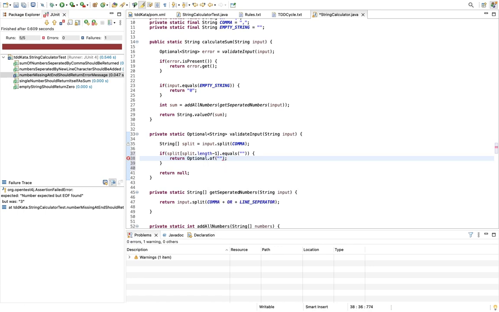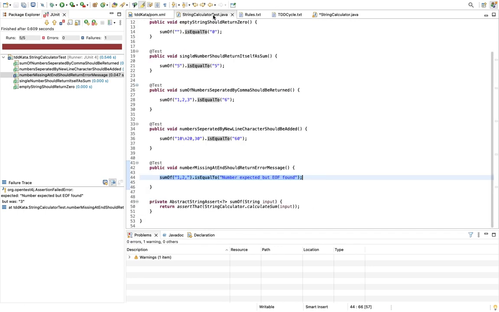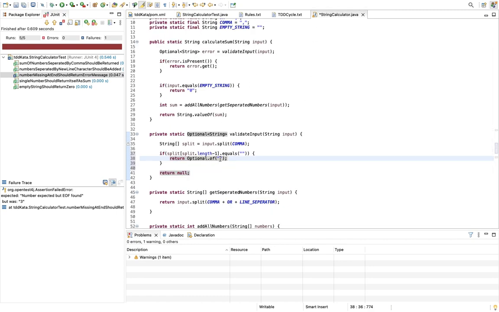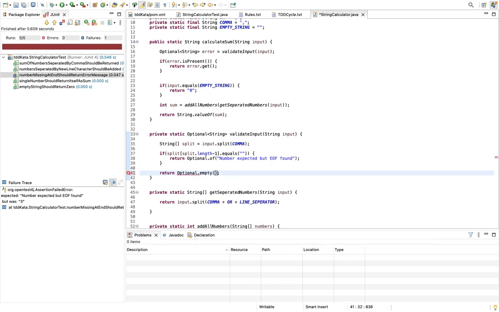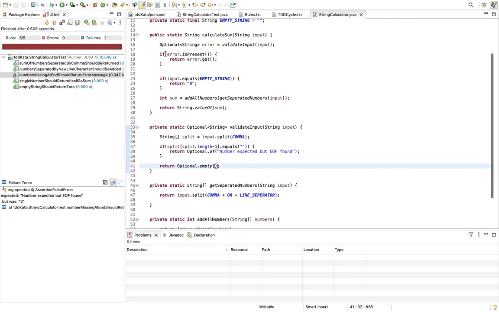What is the error message? Number expected, but you have found. Else it will return Optional.of, Optional.empty. Yeah, looks okay.